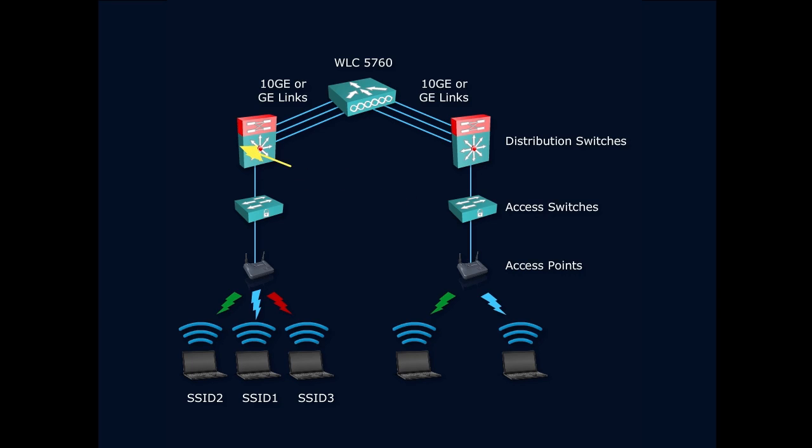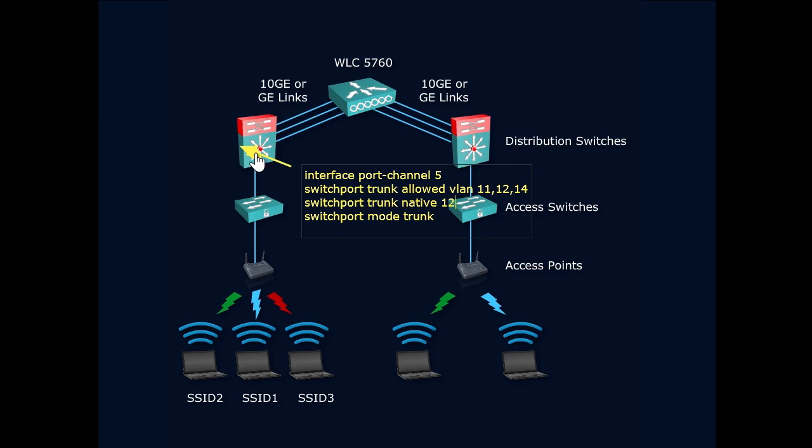Then, in addition to configuring each interface to be associated with the channel group, we have the channel group itself. And so the channel group option that we'll configure there on those interfaces, interface port-channel 5, looks very familiar. Switchport trunk allowed, define those VLANs, switchport mode trunk, and if necessary, again, the switchport trunk native command for whatever native VLAN we're using. Again, not required to have that native VLAN for all configurations, but in some configurations it is there.